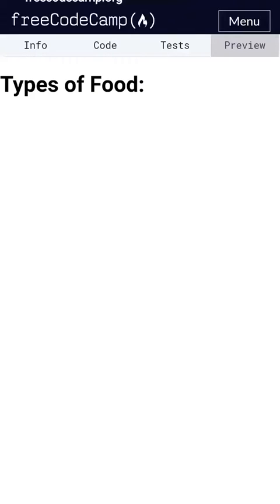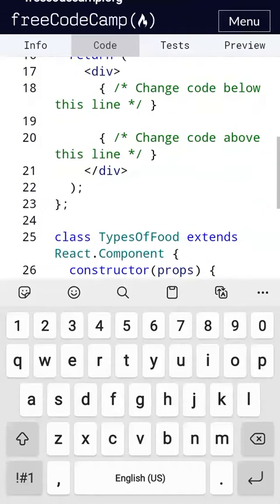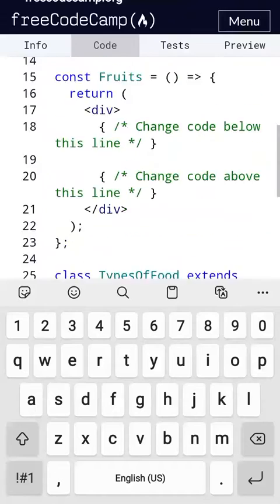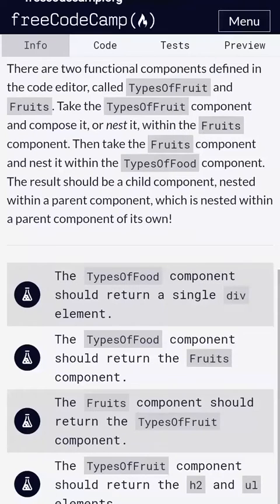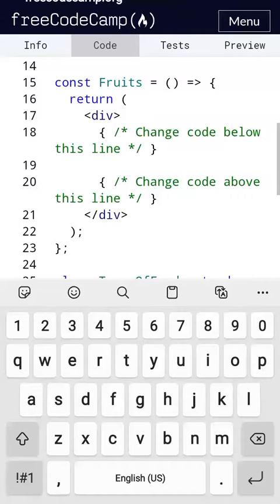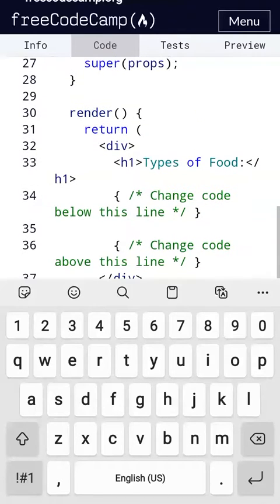First, what you can see on the UI is types of food, because that's the only thing provided. As and when you start nesting, you will see different updates on the UI, finally, after you finish. Okay, so let's see first what we want to do. Const TypesOfFruit is already there. Then you have TypesOfFood and Fruits. So read the task carefully. TypesOfFood should return Fruits. So go to TypesOfFood and just nest the Fruits component inside the div. That's it. TypesOfFruit is already there, I don't need to do anything about it. I just need to find the const Fruits function and TypesOfFood. These two I need to fill up, or rather nest the child components.